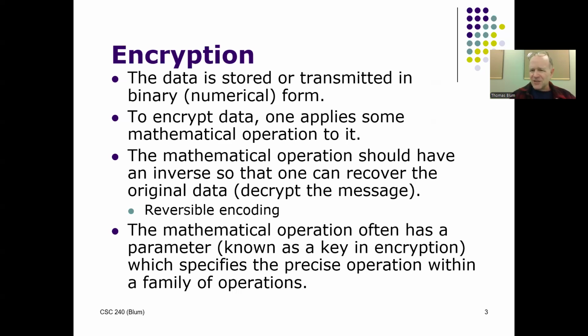So not all functions have that property, but enough do so that we can move in one direction and then get back. So we have a reversible function, an invertible function. We can encode and decode. We can encrypt and decrypt. And typically, these mathematical functions have some parameter, and we'll be referring to this as the key. And so then, for us to communicate, I will tell you the operation that I'm going to use and the parameter.